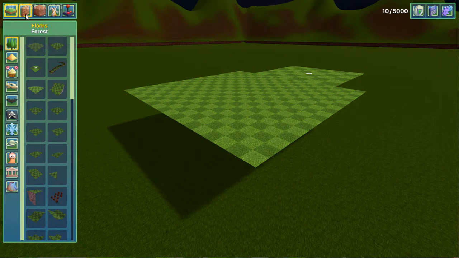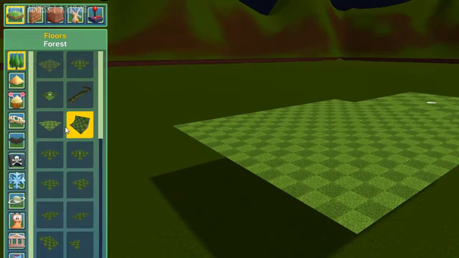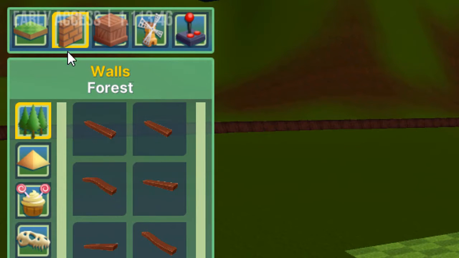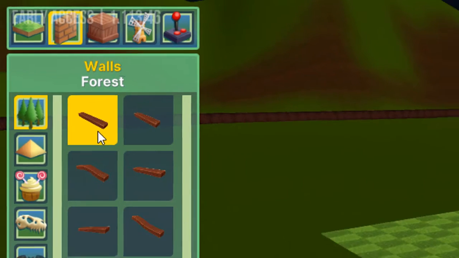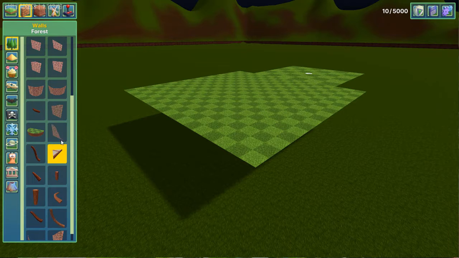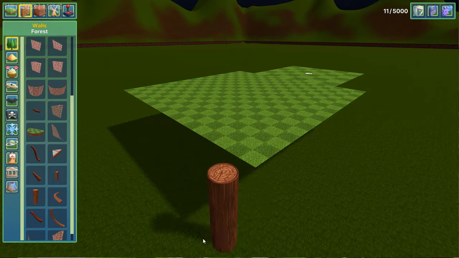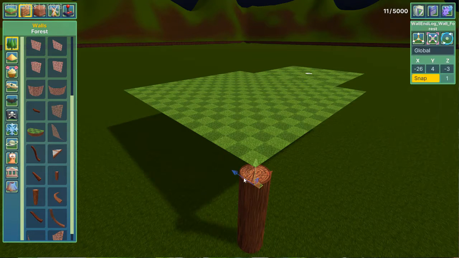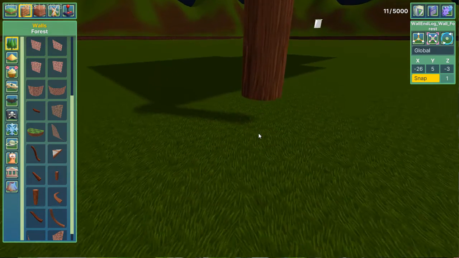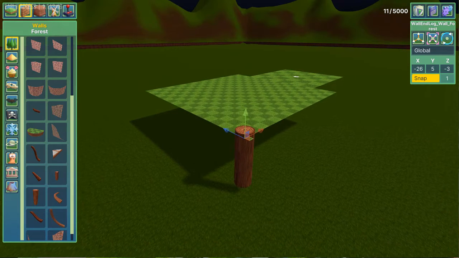Alright, now we're going to move to our next box. And our next box is walls and other obstacles that are going to be mainly across the side of your map. The main item that I want to talk about, and the most important one, is going to be the post. If you use a post, what you first want to do is drop your post and then adjust its height.